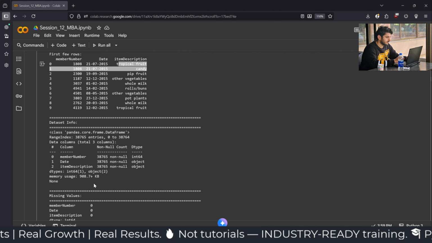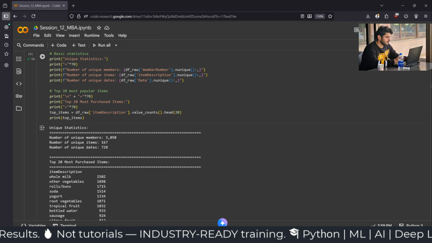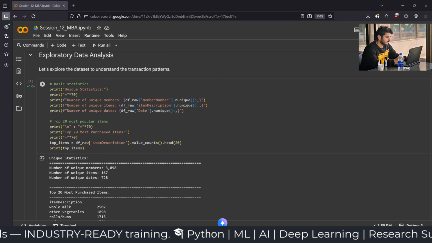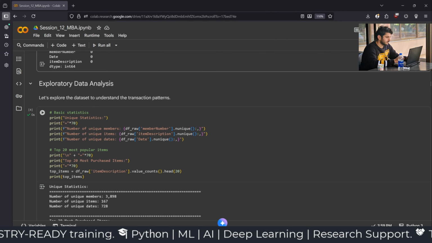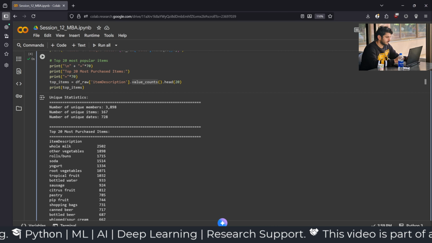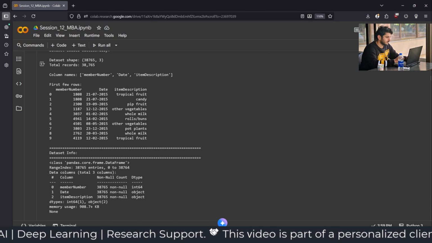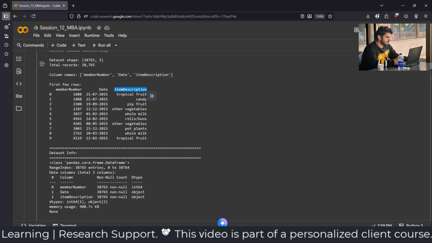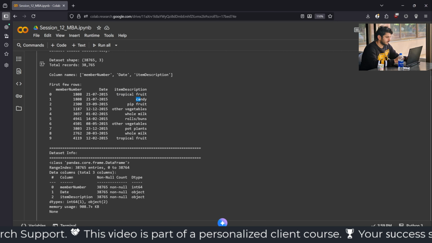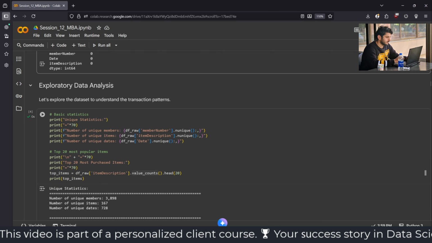We already know how we treat the dataset initially when we load it in Python. Like we see the different data types, see the missing values, and do a little bit of data exploration. This is something that we have already done, and I'm not going in depth with this. But here, the function value_counts basically helps us identify how many times a particular category appears in our dataset. For example, item description dot value_counts means we are going to see the count for each category, like how many times candy appears in our dataset, how many times tropical fruit appears in our dataset.